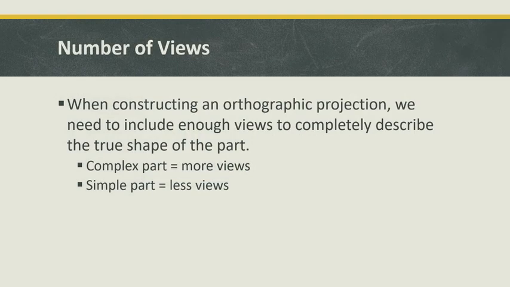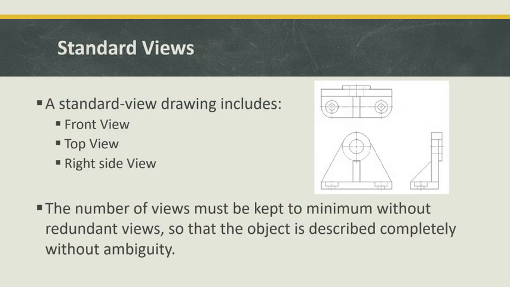We need to have enough number of views in a drawing so that the object can be interpreted without ambiguity. If the object is simple, a small number of views will be sufficient. The more complex an object is, the greater the number of views we need. A standard 3-view drawing includes the front, top, and right side views, forming an L-shaped layout.